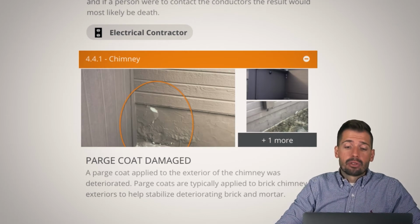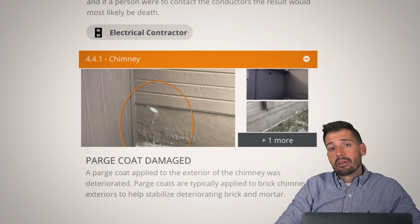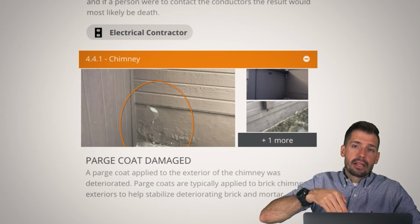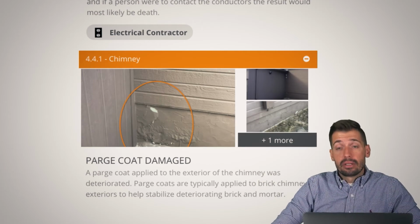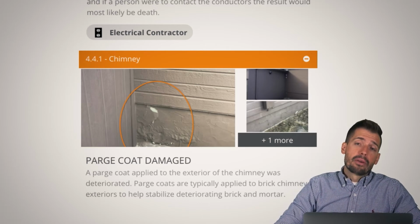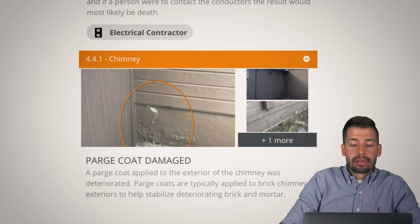In this particular case, we had a kick-out flashing that was not doing what it's supposed to do. And we also had a buildup of snow. And so I believe that was the underlying issue, that coming off the roof, it was going right down all of the siding and then right onto that Parge coat. And then we also had areas where, at the time of this inspection, there were still snow piles all over the house. And so again, whenever you have snow resting up against the house, you have the potential for damage, and that's just something to be mindful of.